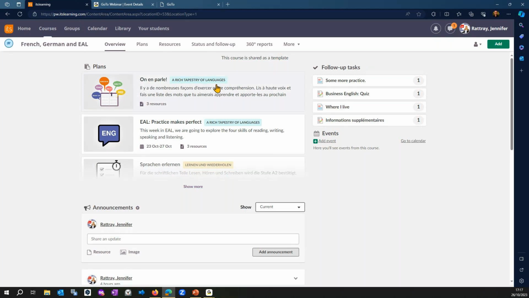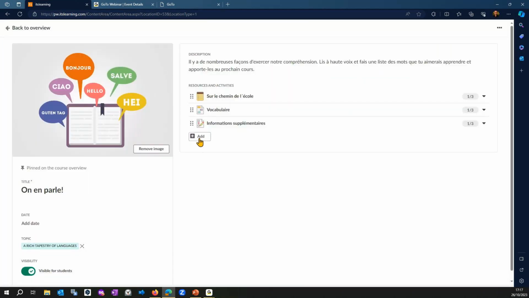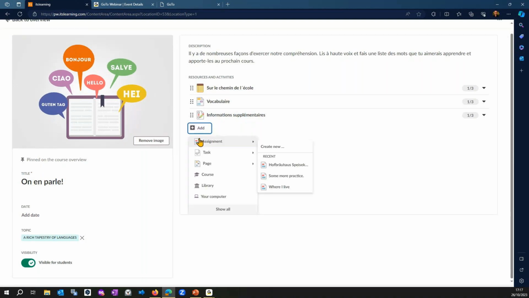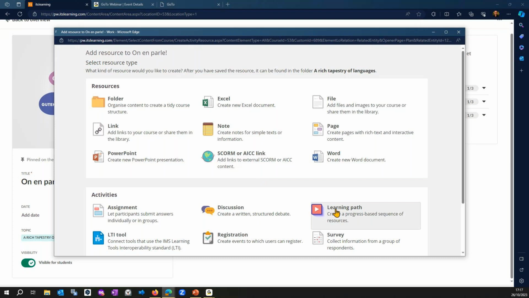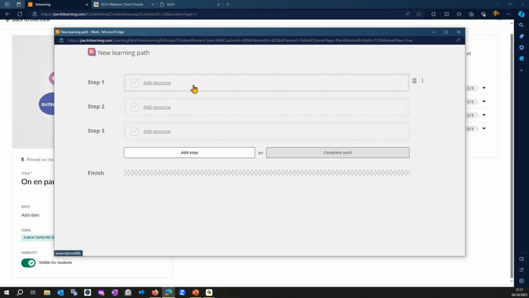learning path. And what we could do is go into a plan, click show all, and create a learning path here. A learning path is a collection of resources that the students work through, as we saw, at their own pace. The problem with this part of the platform is that you have to add resources that are either from your computer, from a different course, or from the It's Learning library. You only have these three options, and I think that's a bit limiting, perhaps.